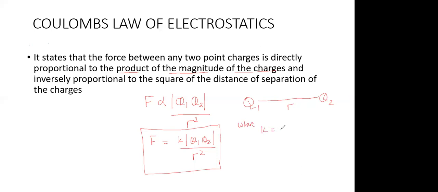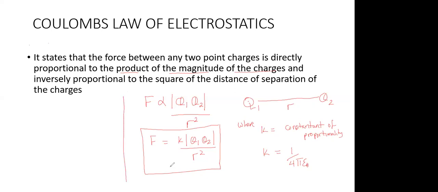Now, what do you need to know? K is what you call our constant of proportionality. You remember very well from your proportions and ratios. So this one we call the constant of proportionality. However, from all the calculations that have been done scientifically and investigated, it has been found out that this K is always equivalent to 1 out of 4 pi epsilon naught, where epsilon naught applies if these charges are in air. In case they are not in air, they can be in any other medium, but here we shall consider them when they are in air. So always, we shall have 1 out of 4 pi epsilon naught.